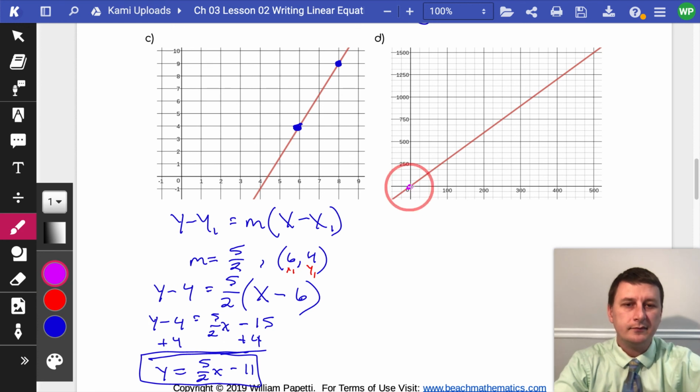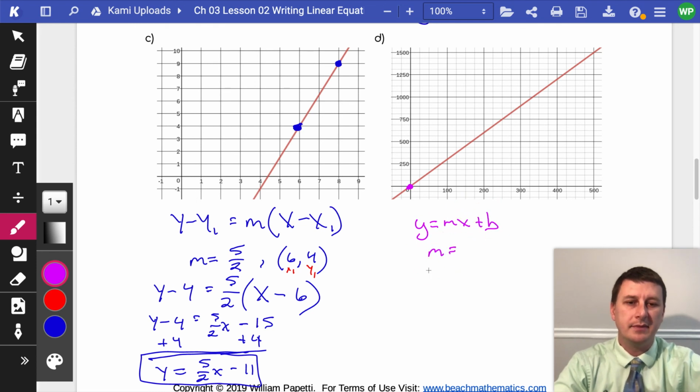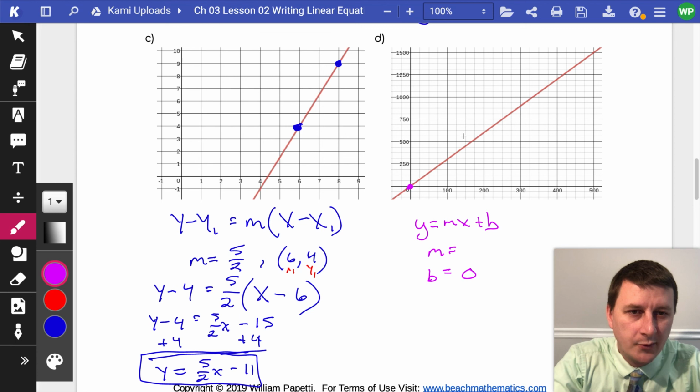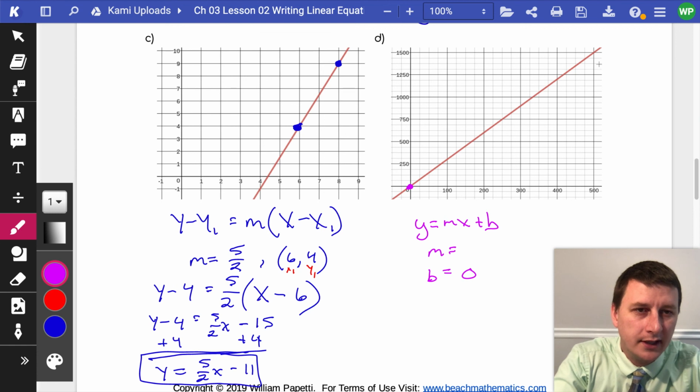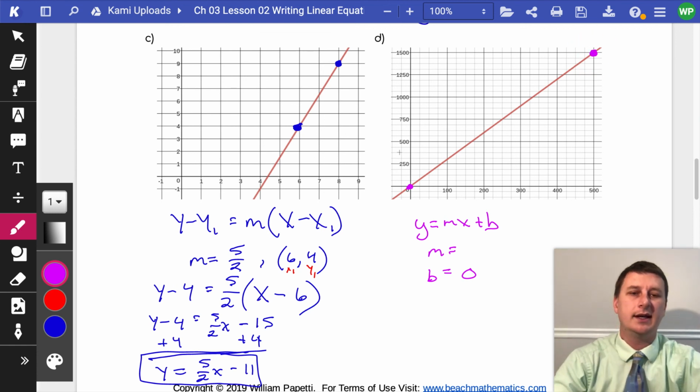So as soon as I see I have my y-intercept, I'm going to be using y equals mx plus b. And I'm going to find both values. I know my y-intercept is 0, so now let's find the slope. Well, where's the next time we see an exact point on this line? Oh, these are very tough to see, but if you follow this all the way up, there we go. All the way up top, we see another point on that line.